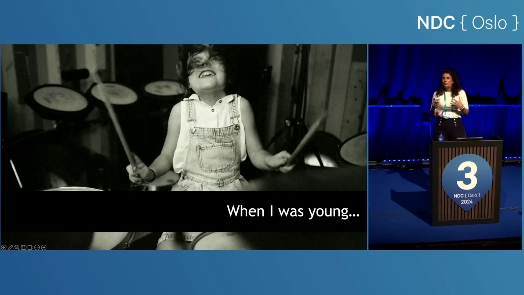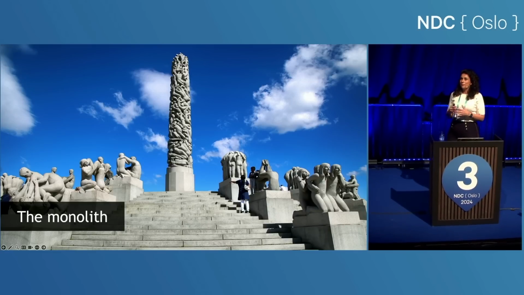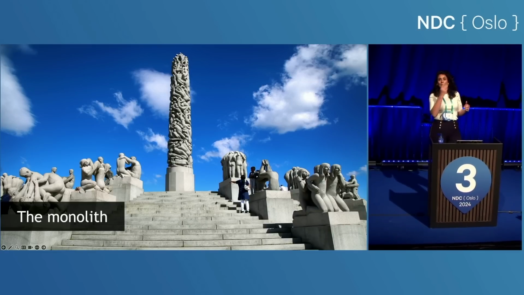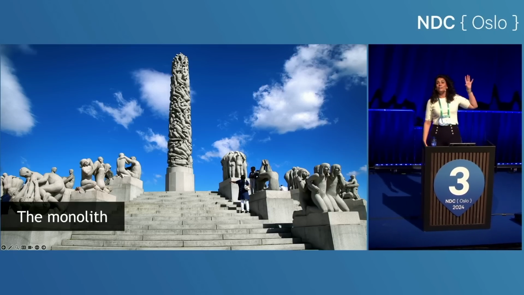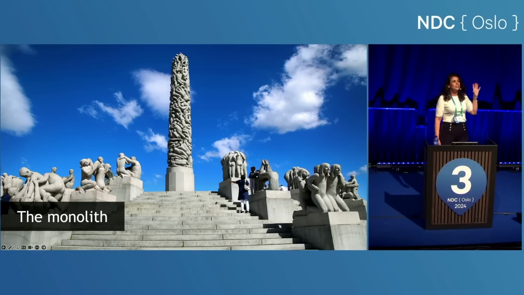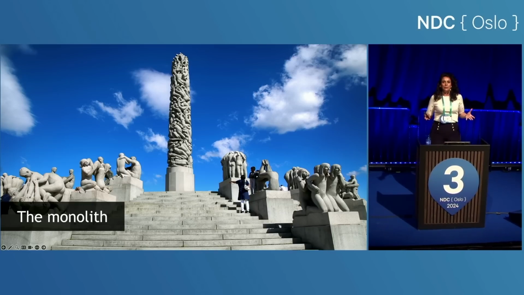So a couple of years in, we ended up with something like this, a monolith. Now, I'm assuming that you are way more familiar with this structure than I am because this is based here in Oslo, in Norway, right? And this is called the monolith. I used this picture on purpose. Why? Because over the last years, monolithic architectures have gotten this sort of negative connotation. Oh, monolithic architectures are bad.